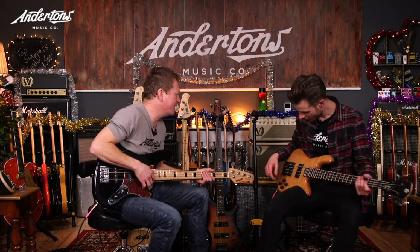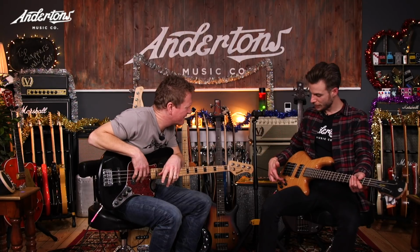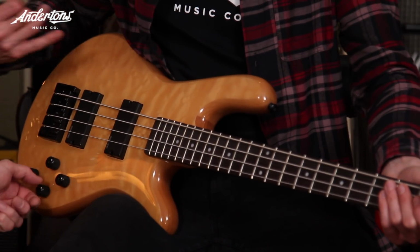Nice. And on your end, what have you got on there? We've got volume for each pickup, neck pickup volume here, bridge pickup here. And then you've got bass and treble. So, yeah, that's just a boost, right? It is. There's no notches that you were saying there.